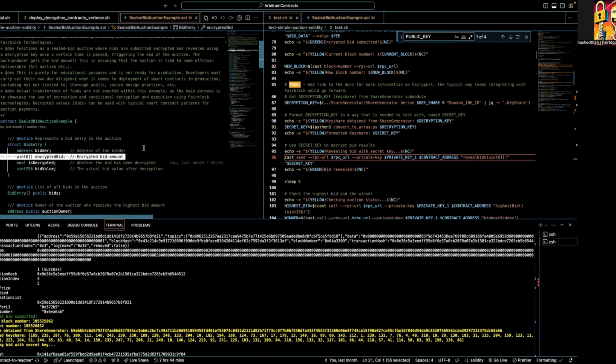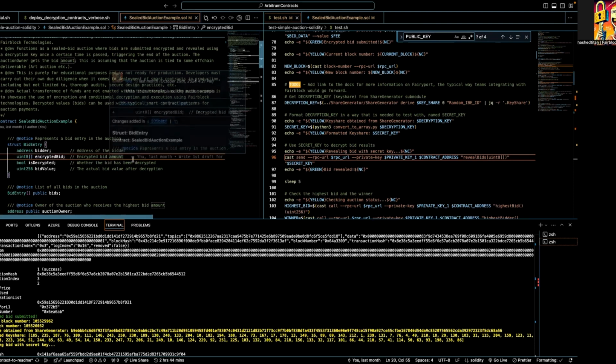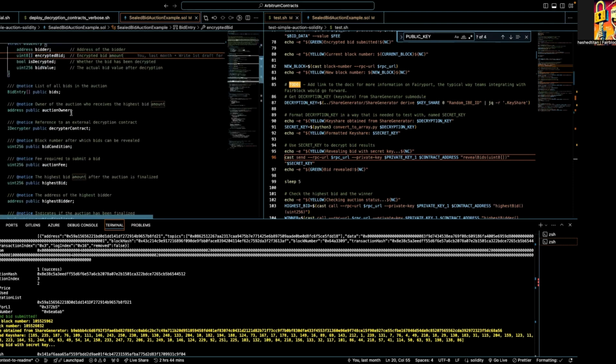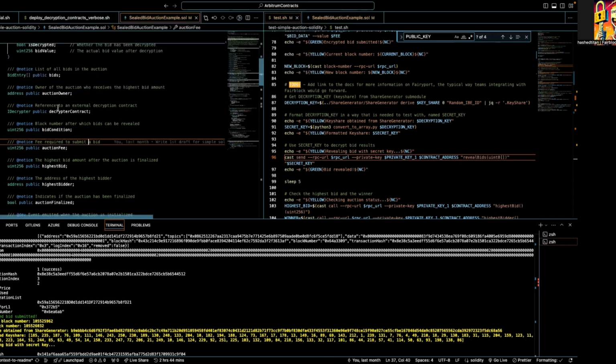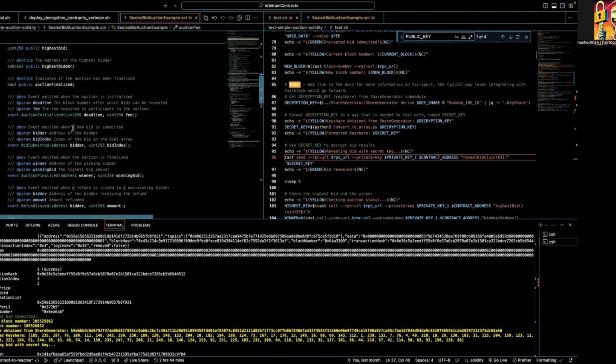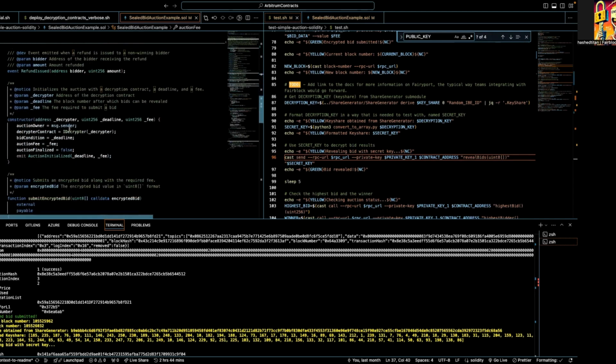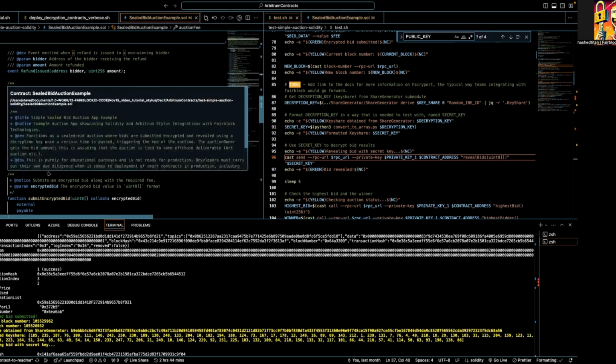For a sealed bid auction, that's your actual bid amount. The bids array is important because it gets populated as we submit more and more bids. Everything else is just details for the auction contract, so it doesn't need to be emphasized during this tutorial.